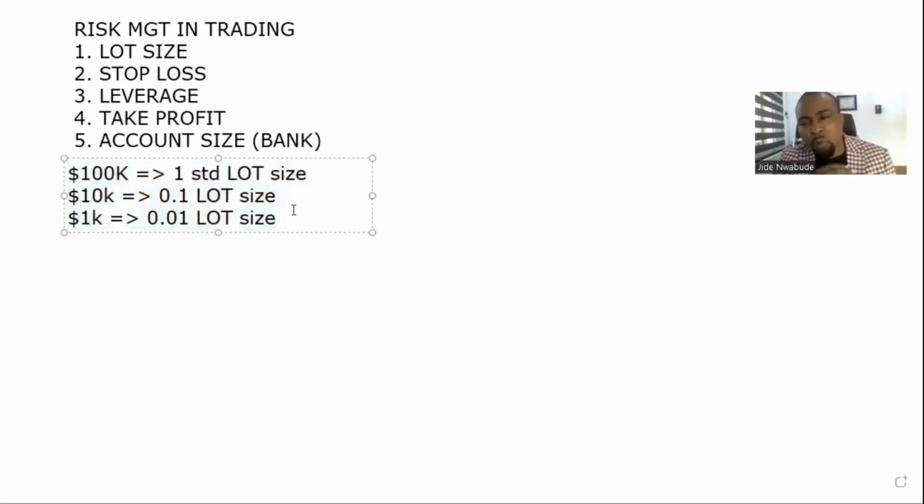Now, for people who are trading with a smaller account, I know you're already asking me, if I'm trading with a smaller account, where do I belong? Since 0.01 is the smallest lot size, and I'm trading with 0.01, how do I trade to ensure I can still trade? Because there's nothing like 0.001. That's where you should be. The smaller lot size is this.